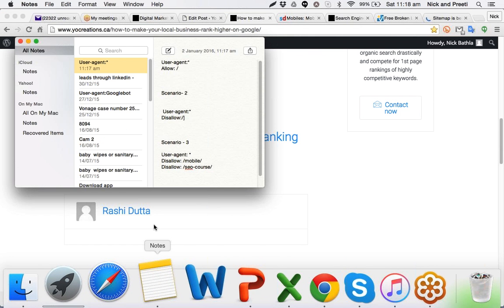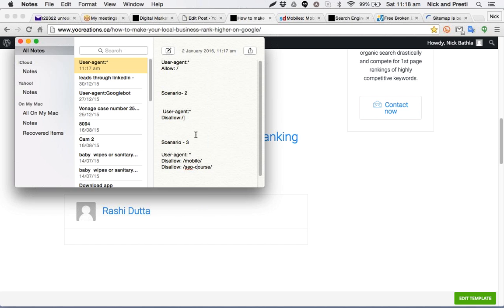So when I write in disallow, I'm writing the entire category name. All the web pages which fall under the mobile category will not be crawled and indexed by the search engine at all. There could be plenty of reasons why someone would block that. But you can mention a specific URL also, or a specific entire category for which you don't want the search engines to come and crawl and index, guys.